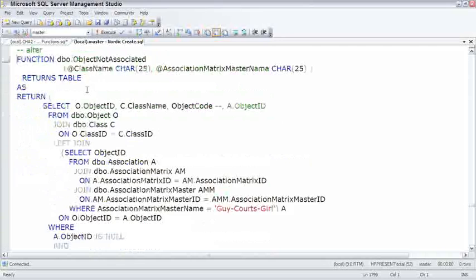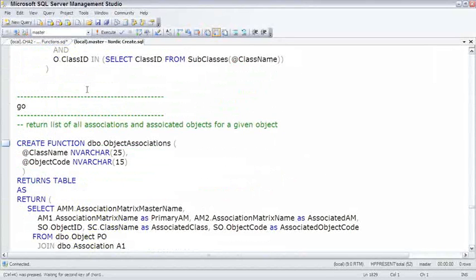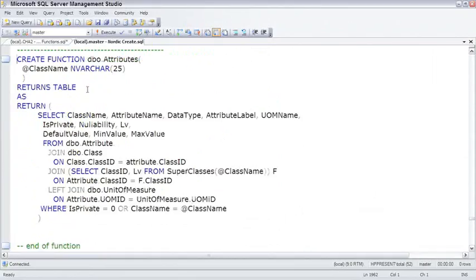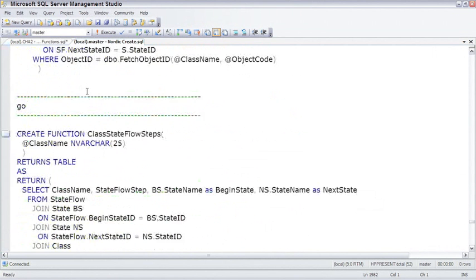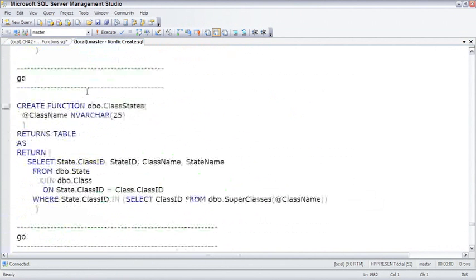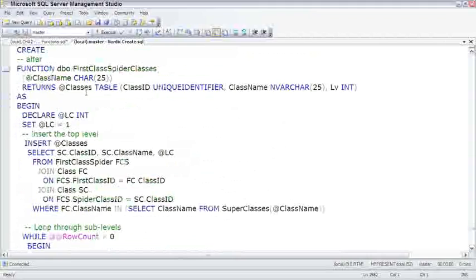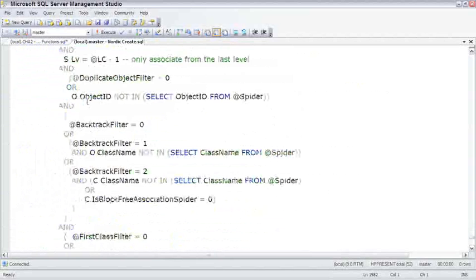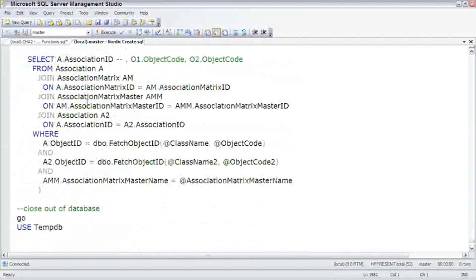Here's another inline table function. Here's one that navigates the class structure and returns all the attributes for a certain class. And so on. But basically, just as I scroll through here, you can see all of the bookmarks, and you can see how frequently I'm using functions inside of Nordic.